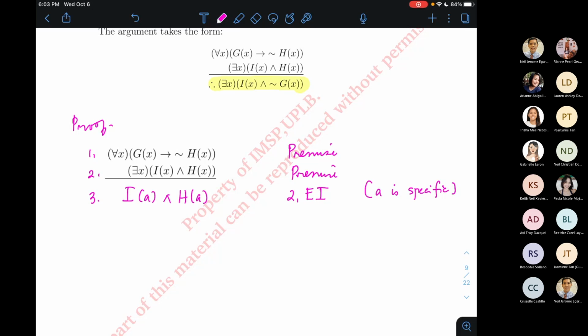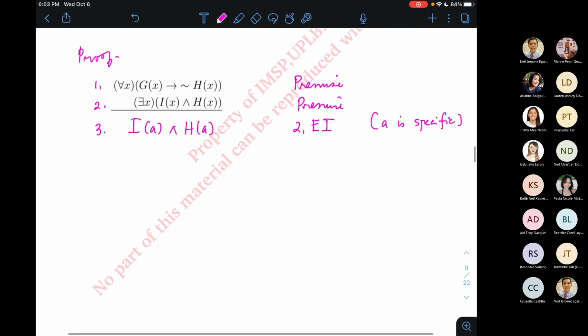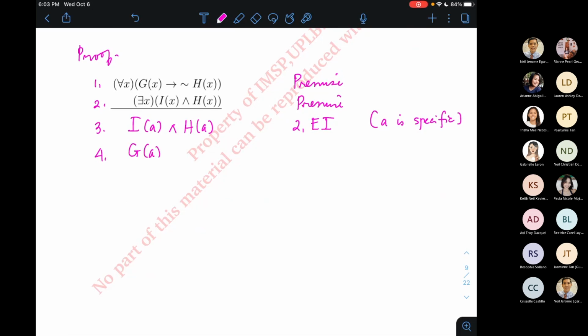And then I guess after that, Trisha's suggestion would be safer. Mas safe nang gamitin yung suggestion ni Trisha na G of A implies not H of A. Bakit? Kasi yung statement number 1 ay totoo sa lahat ng x's. Dahil totoo siya sa lahat ng x's, totoo rin siya dapat kay particular A kung saan nag-hold yung statement number 2.